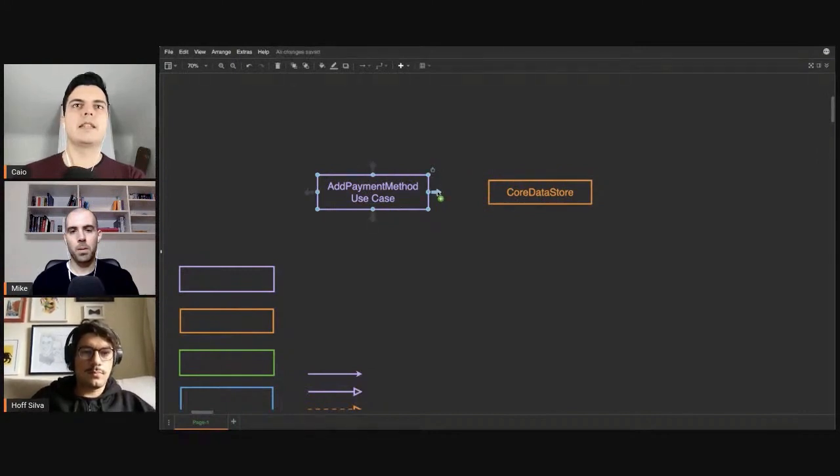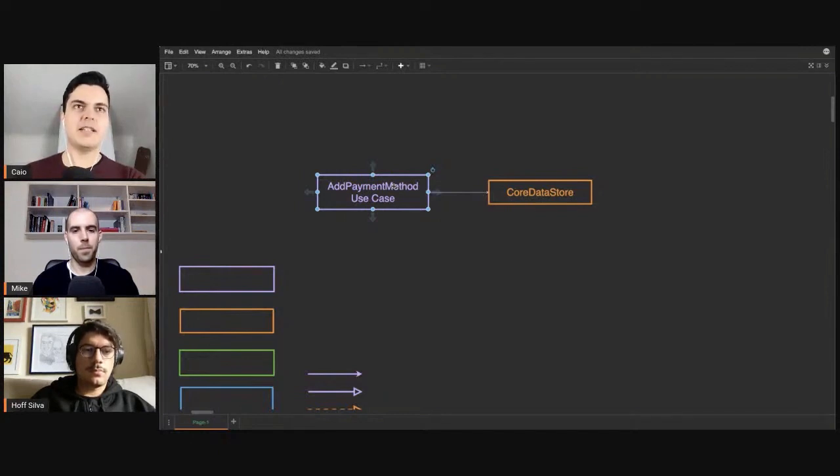And if we make the use case talk directly to this implementation here, what's going to happen is that now we are coupling the use case with an infrastructure component, a concrete implementation, right? Depend on the Core Data types here. You're probably going to expose some managed objects, the context, threading details as well.